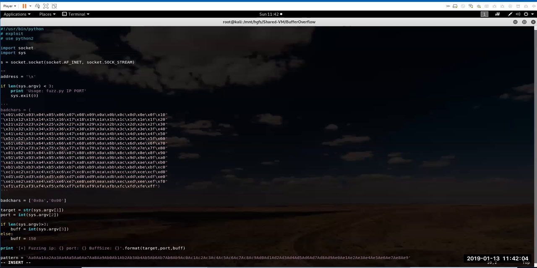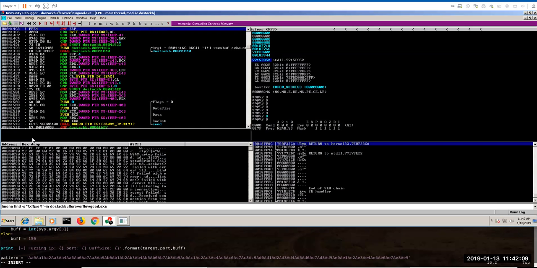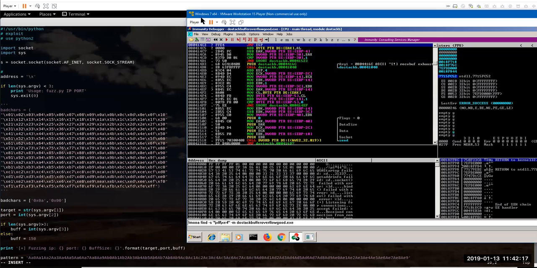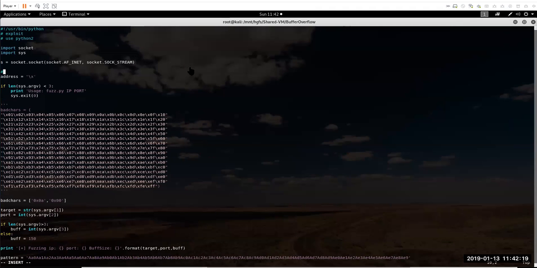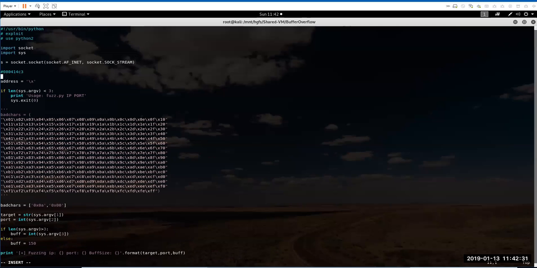So it has to be something like, let me first type the address that I can use. Because that's little-endian format? Yeah. I'm reading about it now. Yeah. So I'm gonna move this here and type it. It's 080414C3.